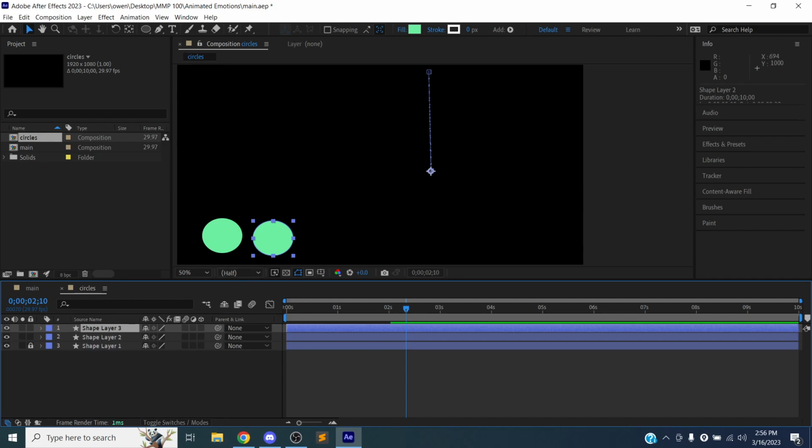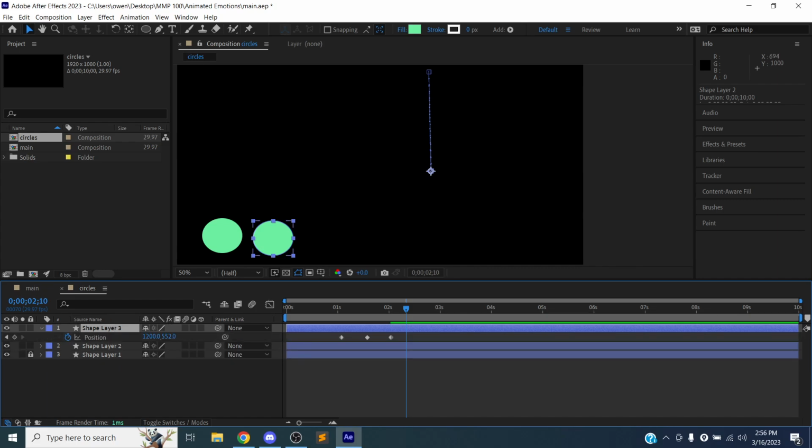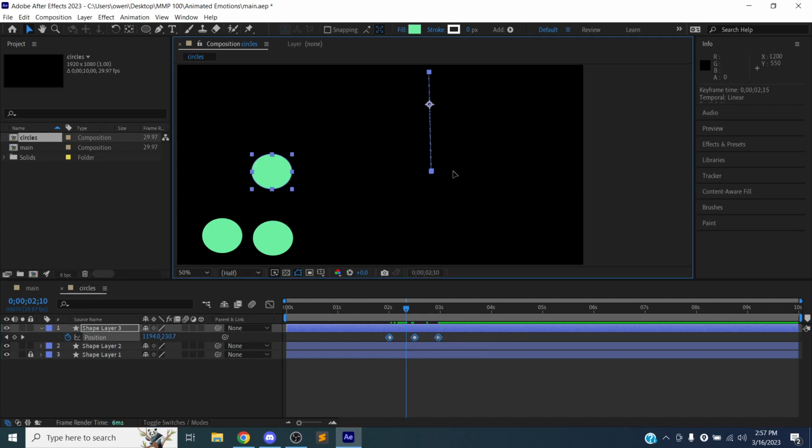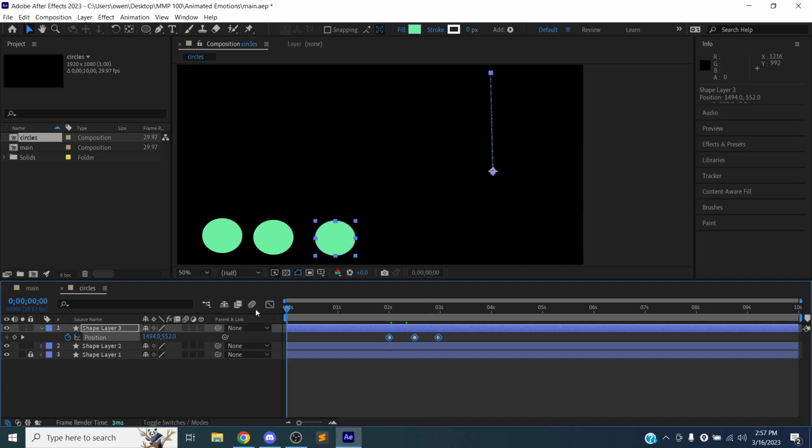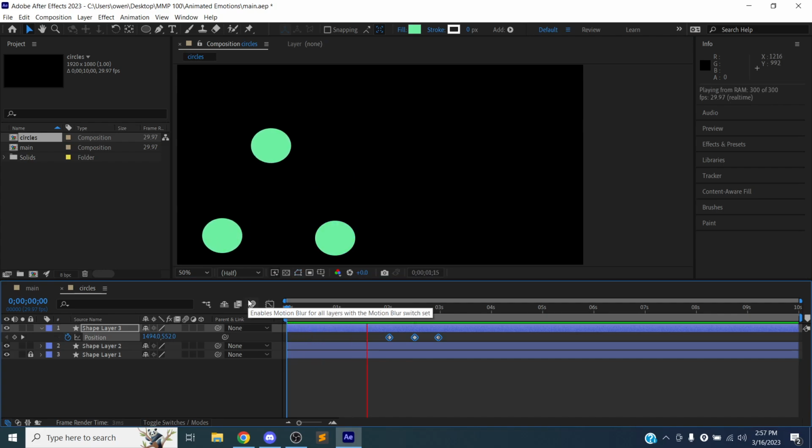So I have one more. I'm going to open up the position keyframe by hitting P. And I'll select these and move these guys. And then I can move these keyframes over. Okay, now it's letting me. Okay, so I guess I need to select those. Anyway, so now we have a little bit of an animation where we have our different circles going up and down. We're going to make these look better later.